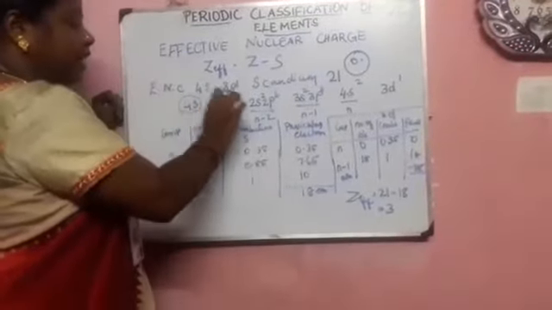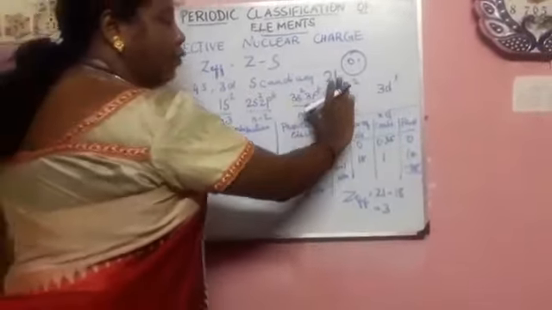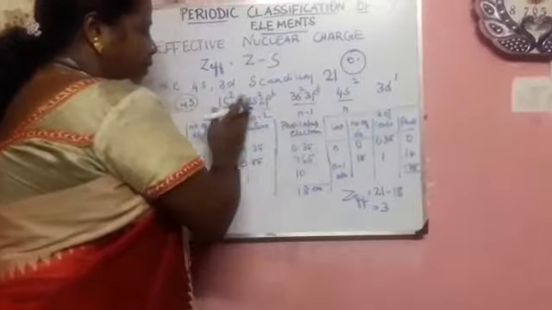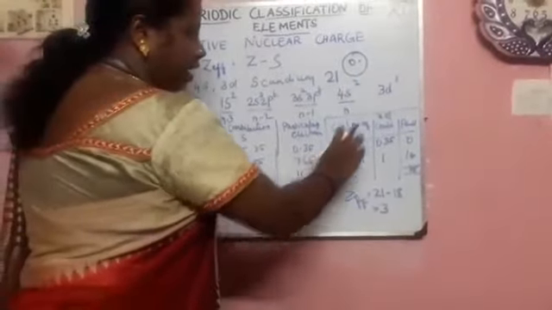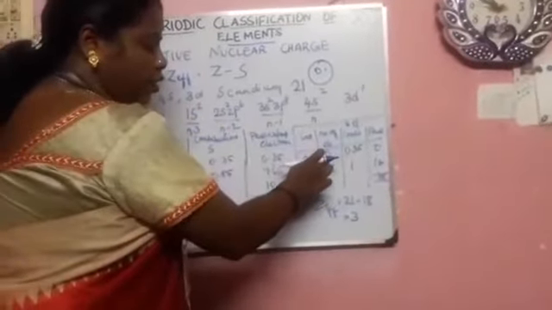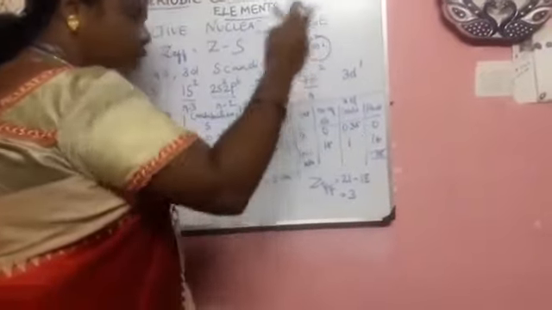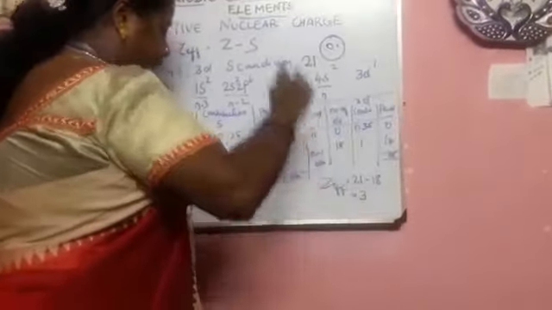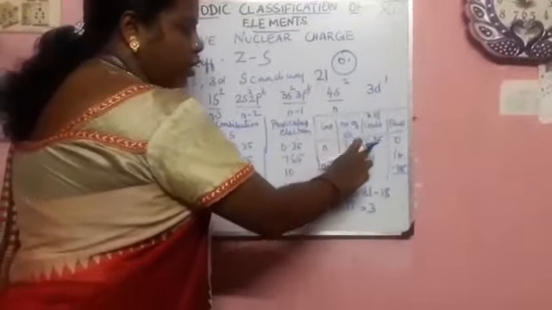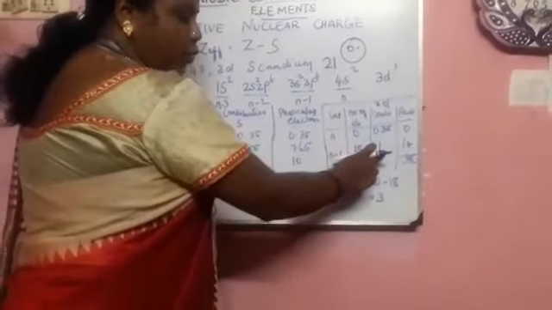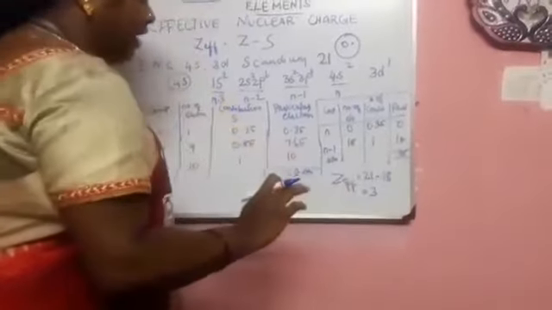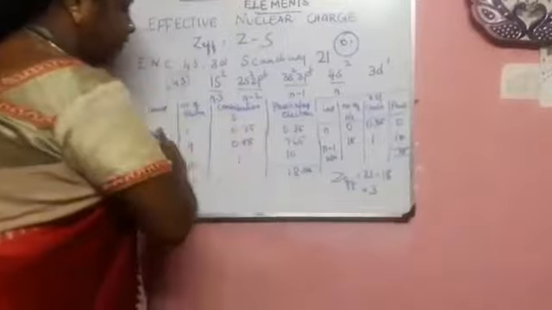Next we see the 3d, the same thing. Here we have to leave the 4s. We consider 3d as n, and then n minus 1, n minus 2, n minus 3 and so on. For the same n, the value is 0, because only one electron is present in the outermost shell. For more than 10 electrons, the constant should be 1. So 0 into 0, and 18 into 1 is 18. So finally the contribution of the shielding will be 18.